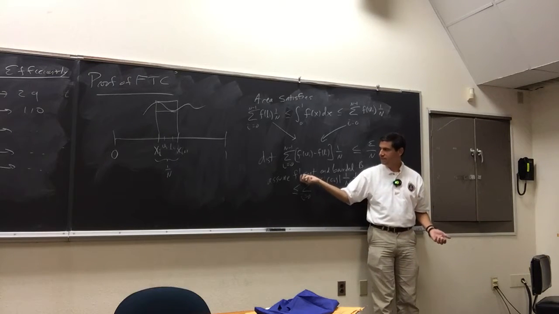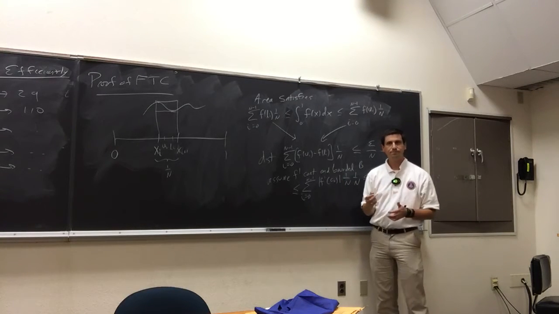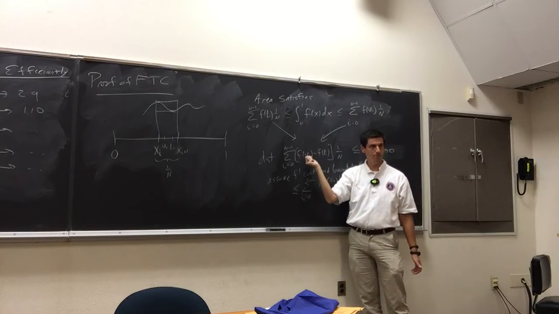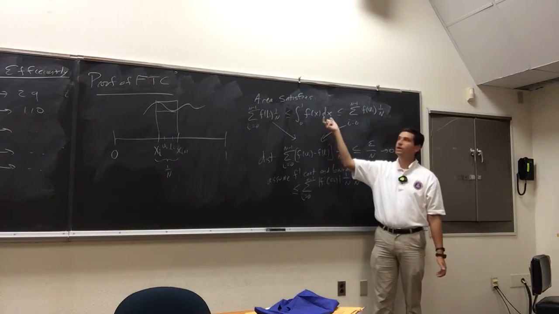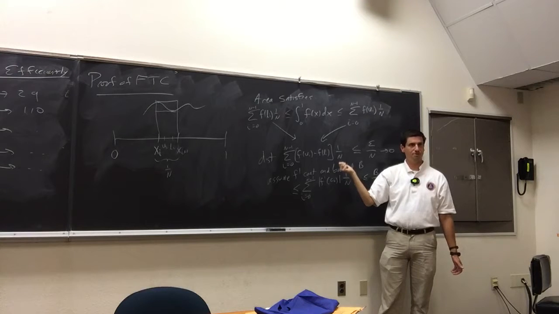So we don't need the assumption that f prime is continuous and bounded, but it means I don't have to use real analysis. Okay? So this tells us that the upper and the lower sums converge to a common value. And that common value, it has no choice. It has to be the area. Okay? Everybody happy with part one?